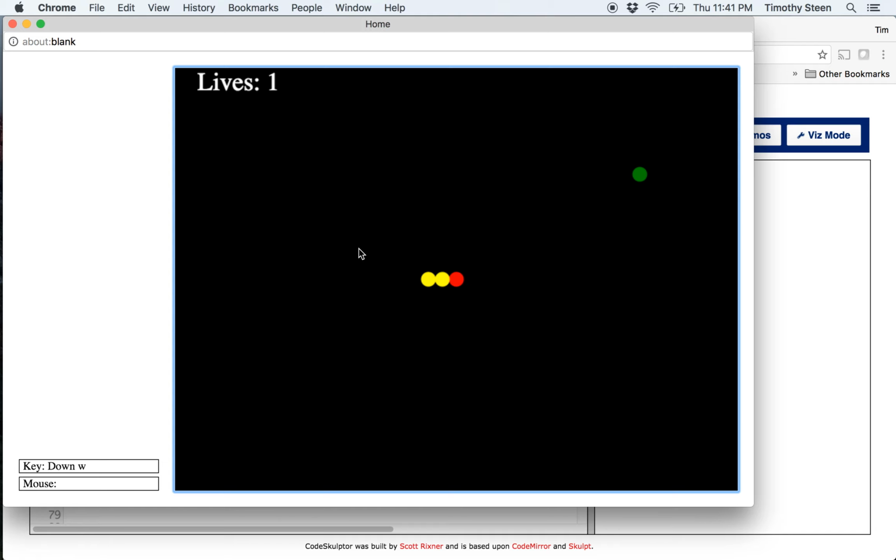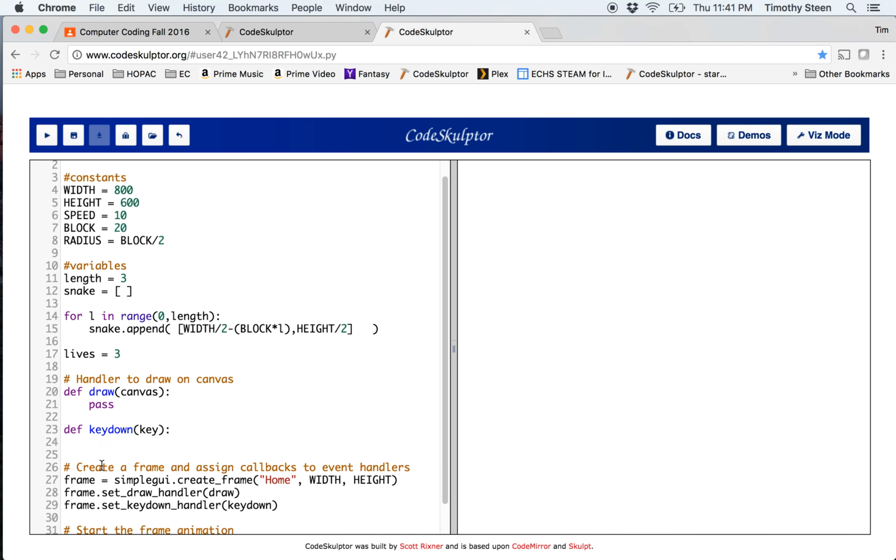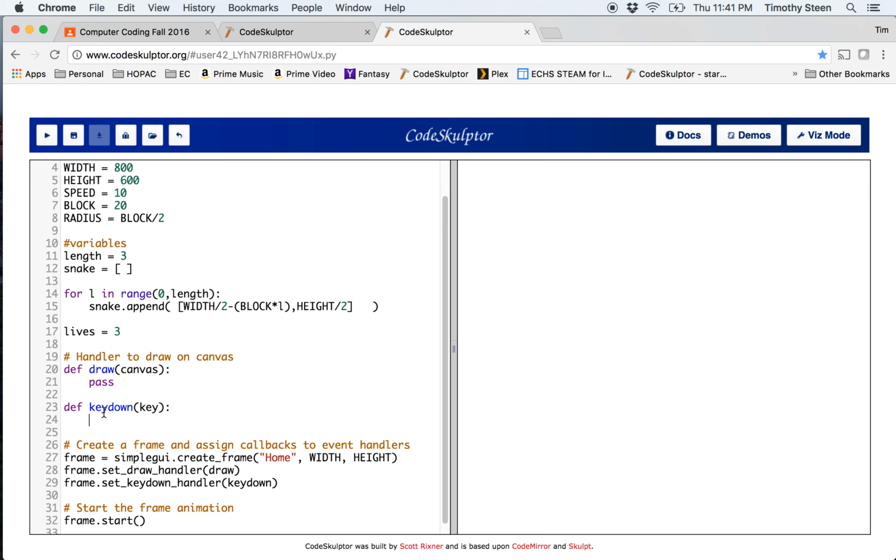All right, but you can see how it keeps moving, right? So that's unlike other things, which is why we're not going to have the key down or the key up, because once I press the key, I am stuck moving in that direction.